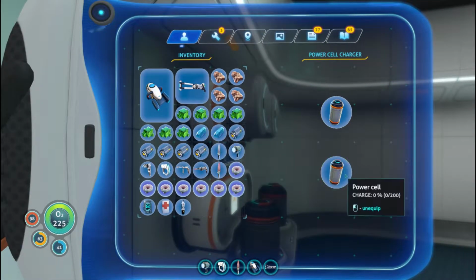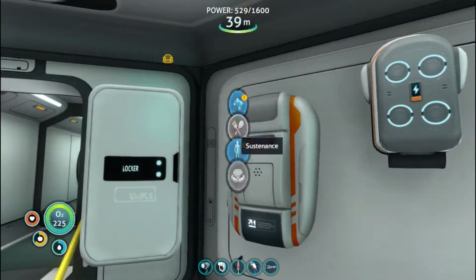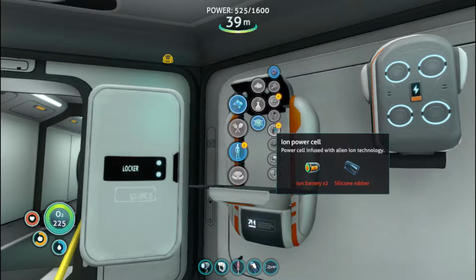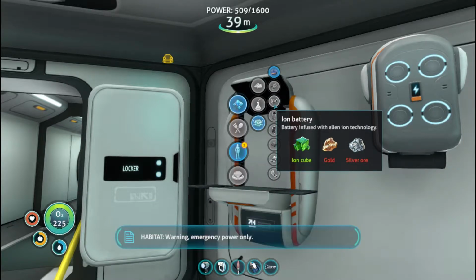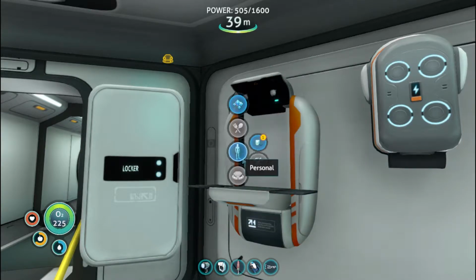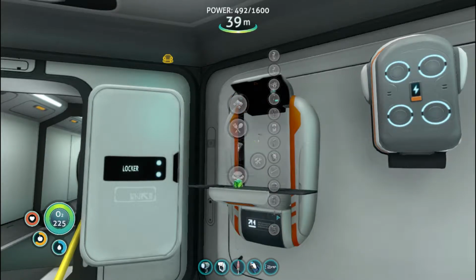So I'm gonna drop this thing over here. I'm not exactly sure what we need to get the iron batteries. Electronics. Okay, the iron power cell needs iron batteries and silicon rubber. And the iron battery needs gold and silver ore and an iron cube. Okay, that's actually quite a lot. First things first though, yes, I need to craft this thing.